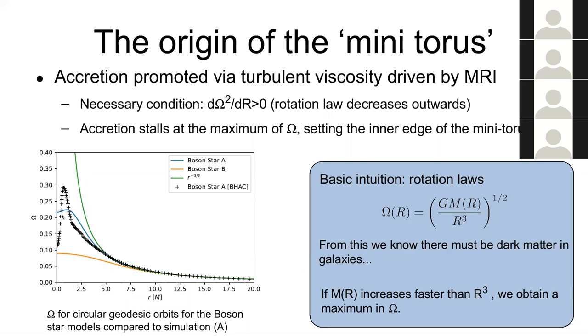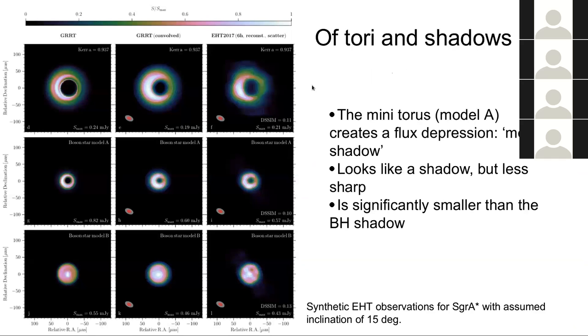And this intuition actually turns out to be exactly right. So in the boson star type A models, you just have steeply increasing matter energy densities, giving us a maximum of Omega. So that's shown here. So this is the geodesic Omega in the equatorial plane for Schwarzschild. So it's everywhere against Keplerian law. This is the kind that made the mini torus. And you see it has a maximum here. And then we have the boson star type B model. And then we have the simulation, which kind of is quite close.